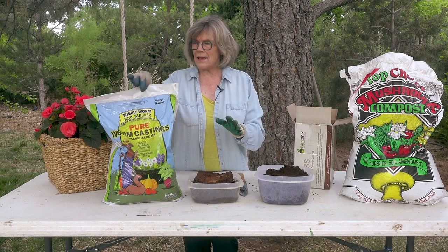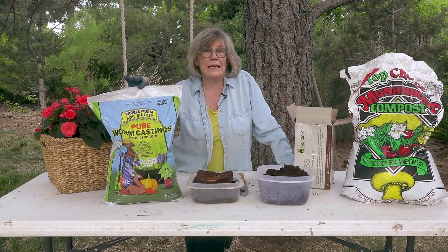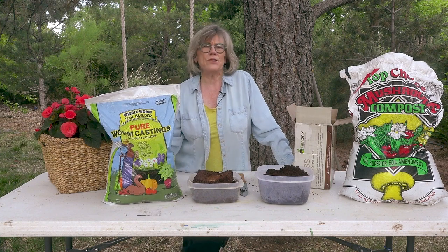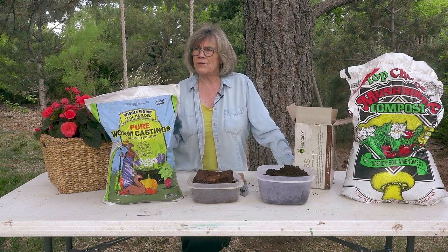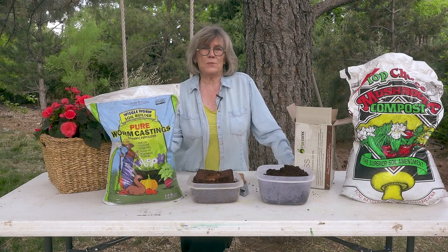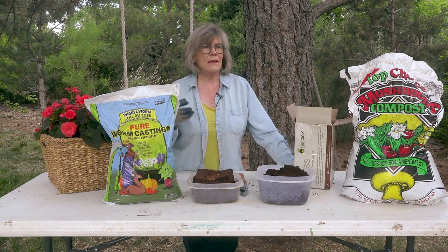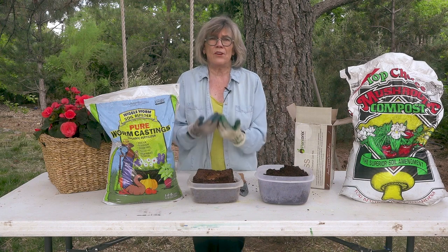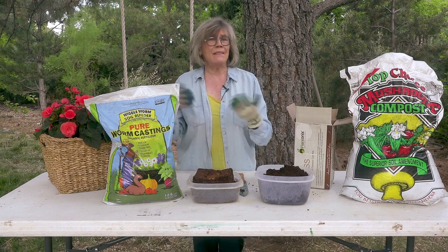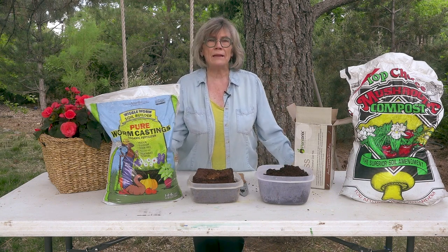There are some things that I think would help in building the soil, and one is worm castings. You can buy a bag of them like this. I make sure I get the organic kind because I don't want a lot of chemicals in the soil. I love this because it helps fertilize the soil in a very natural way — the worms get in there, break up everything, and then they also produce castings which are great fertilizer. So make sure you add a little bit of this.